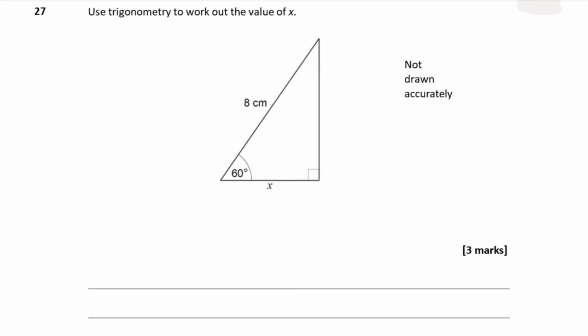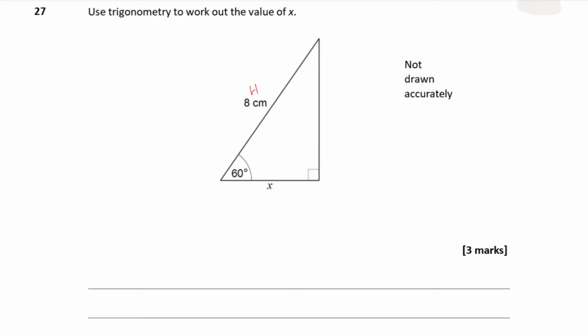Question 27. Use trigonometry to work out the value of x. Whenever I do trigonometry, the first thing I do is label the sides. Which sides have I got? I always start with the long one because it's the easiest one to see. This is the longest side here. It's the hypotenuse, isn't it? So I'm going to label that one H for hypotenuse. The hypotenuse is always opposite the right angle, so that's another way of finding it, but usually you can pretty much see which one is the longest side without worrying too much about it.